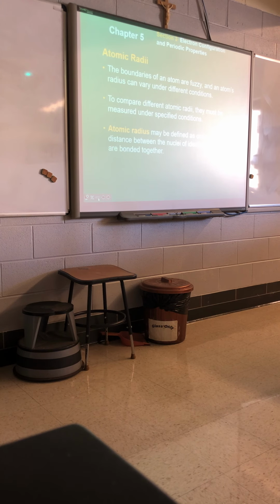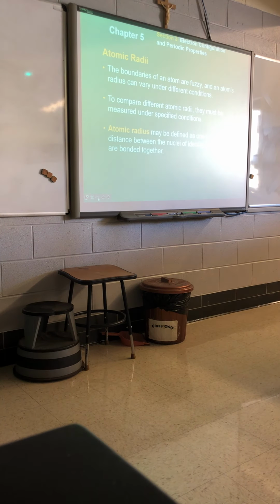In order to describe how atoms on the periodic table behave as far as their atomic radii are concerned, the first thing we need to do is to define how to find an atomic radius. We have to measure the atomic radius before we can compare the atomic radius of one atom to another. So in order to find this atomic radius, what we do is we bind two identical atoms together. We covalently bond two atoms together.